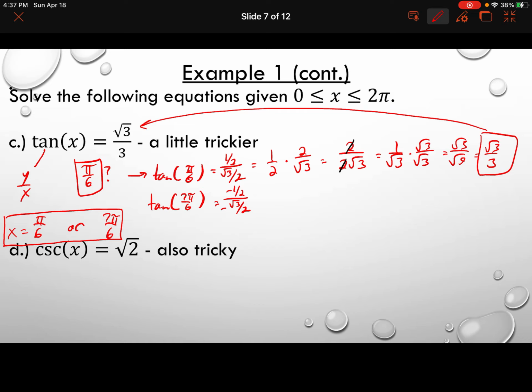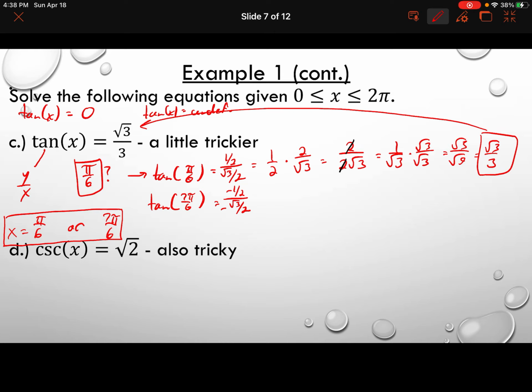So like I said, there is a little bit of trial and error. And the problem that I was alluding to earlier was the problem from, I think, two quizzes ago, where I asked you what angle measures make tangent of x equal to 0, or I think I said tangent of x undefined. That was the quiz problem that you guys have seen before, and some of you answered correctly.